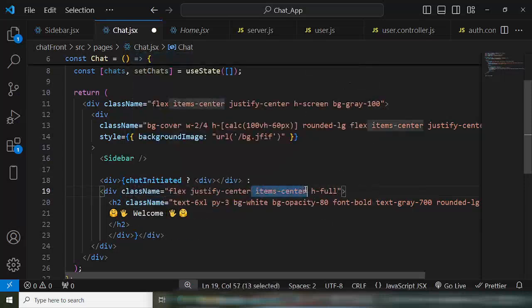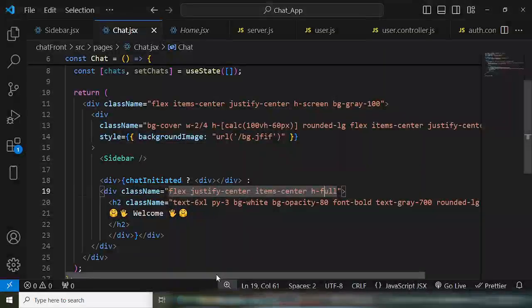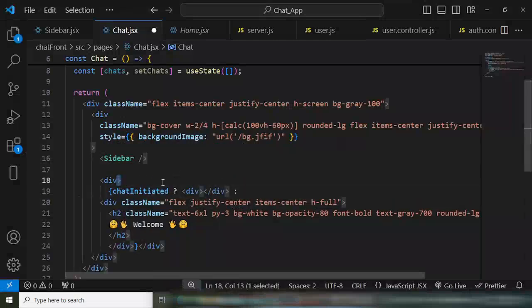I will add some classes to this div element also. After adding these classes, let's save it and check it now. Yes, everything is okay. Right now, welcome, it looks like this. I will add some CSS design to this div element also.